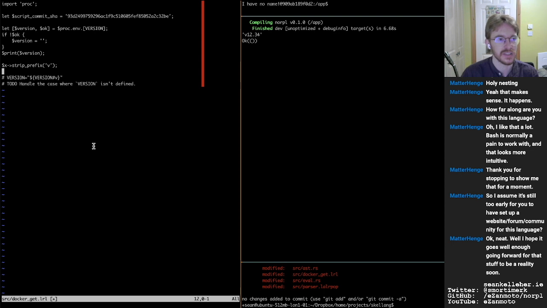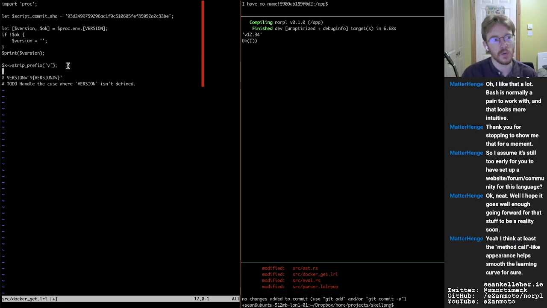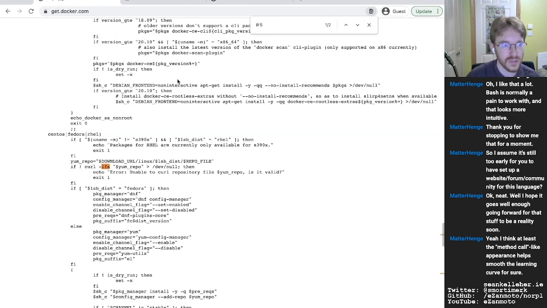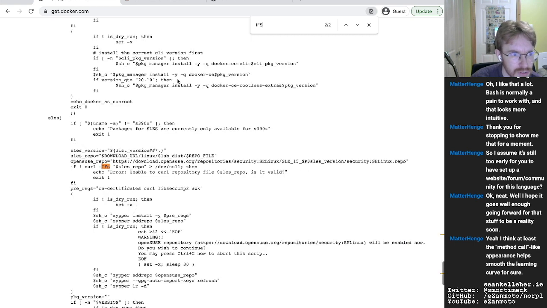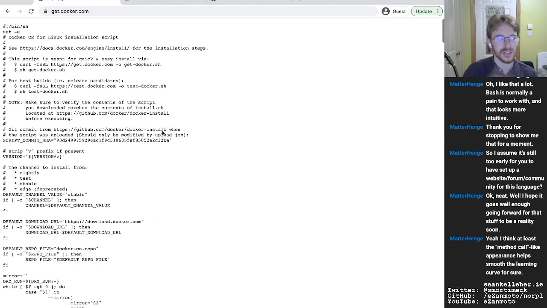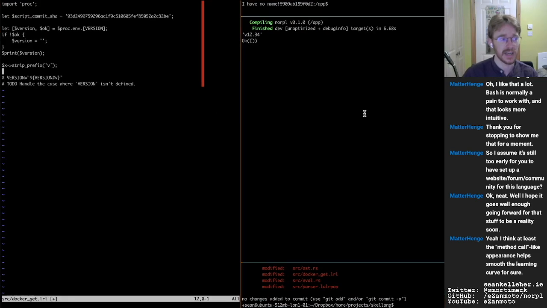That will really pay off later on when we encounter things like the IFS, the inter field separator or something like that, that Bash uses to automatically split strings. We'll be using just regular old split.